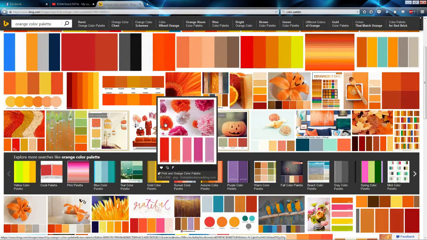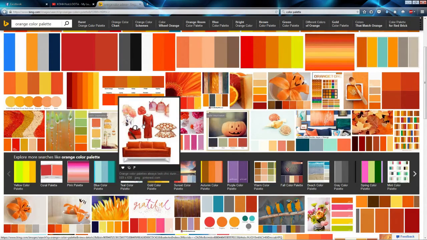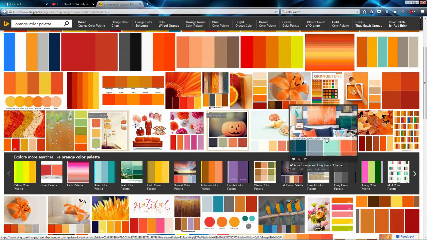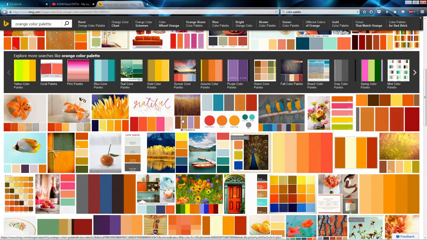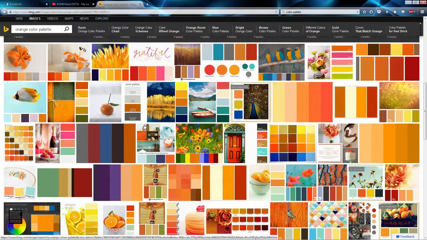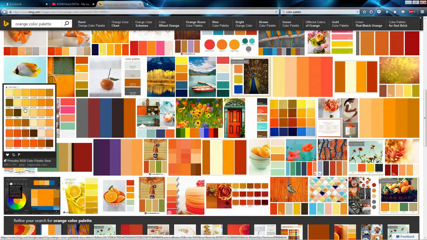There are also other ways that you can do this. There's something like this, where it gives you a picture of some flowers and then gives you the color palette below them so that you can see how they work together. There are pictures like this, where it gives you a whole big mess of different objects that are basically just orange colored, and then you can use your eyedropper and select these. Then we have, let's see, what else do we have? There's things like this, where it gives you a large sort of paint chip or color swatch, whatever you want to call it, and it just gives you a large spectrum of colors that you can use for your project.